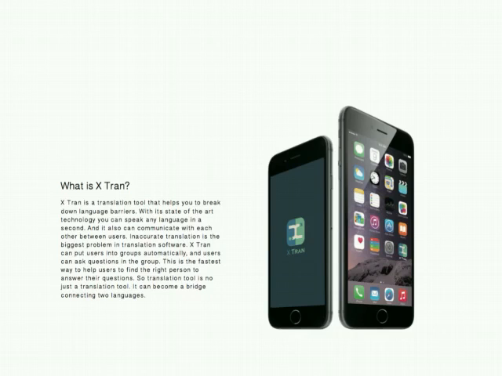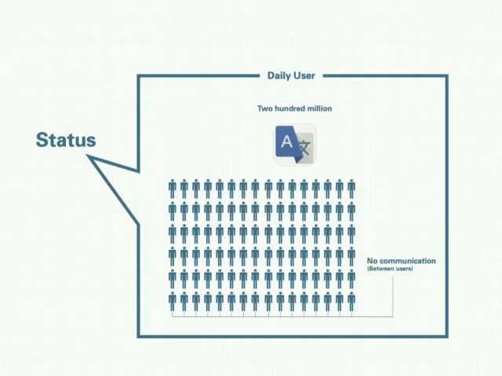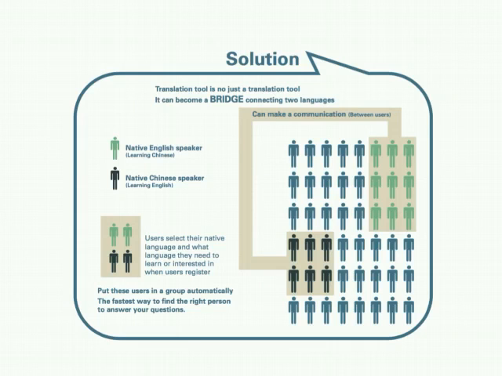The chicken without sex is a very strange translation. But sometimes when we use a translation tool, they just translate word by word, so we will get kind of a chicken without sex. And there's another problem here. A lot of users use translation tools every day. For example, 200 million people use Google Translate every day, but there is no communication between these users. So what I want to do is to make a communication between these users.